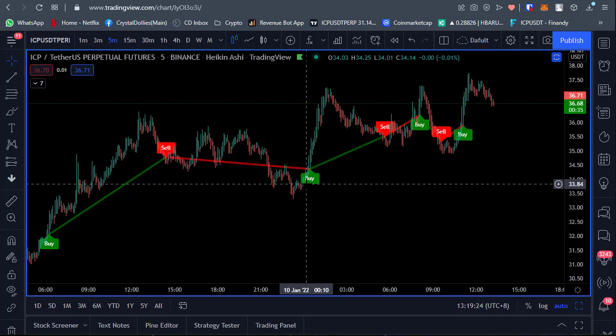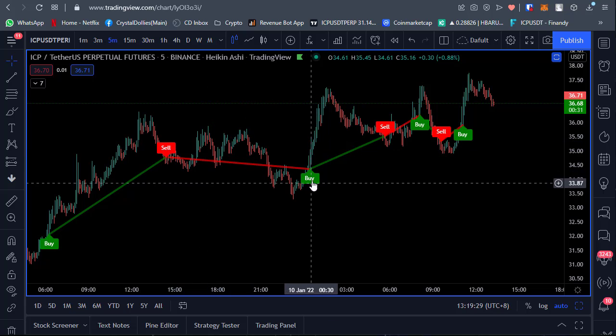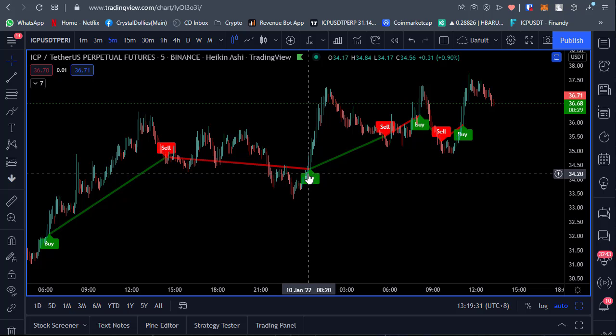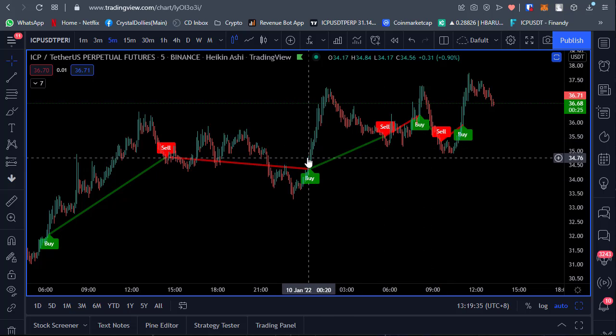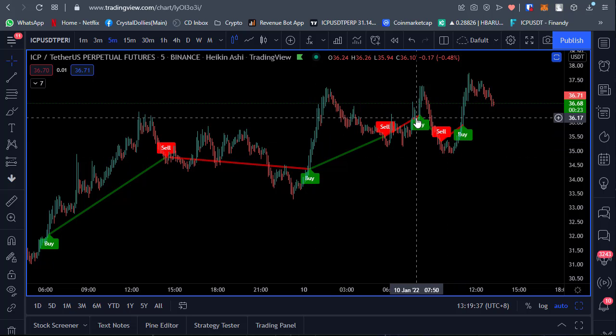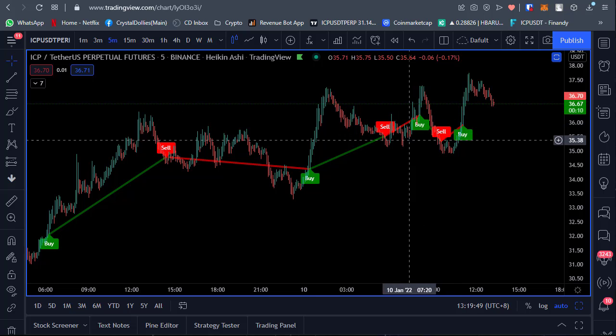For example, let's say you're looking for a long trade, which means you're looking for a buy signal. This happened on the 10th of January, and the next one was, let me see, on midnight. This is at 7:50. So are you going to sit at the terminal on your computer for 8 hours just for this signal? I don't think anybody would like to do that, 8 hours just to look for one signal.